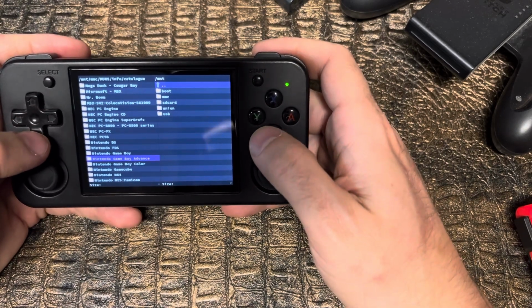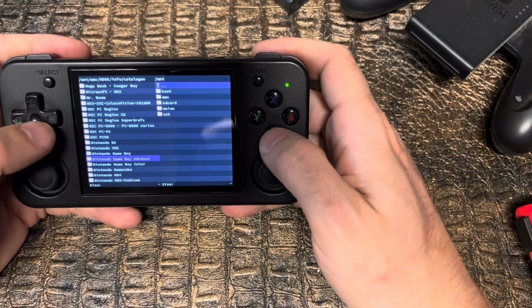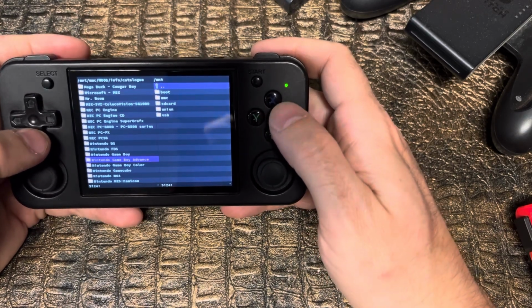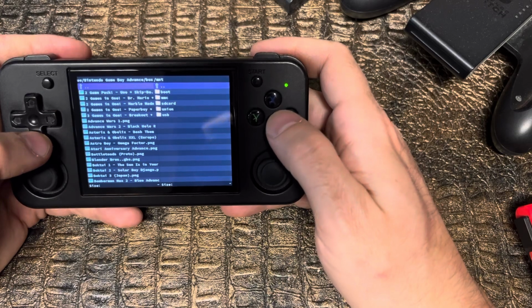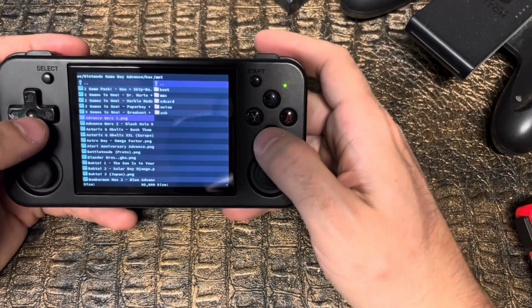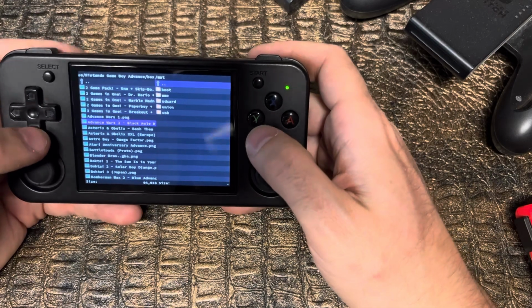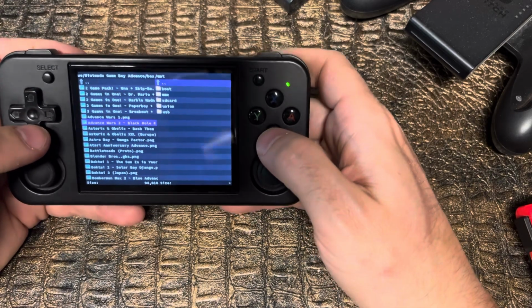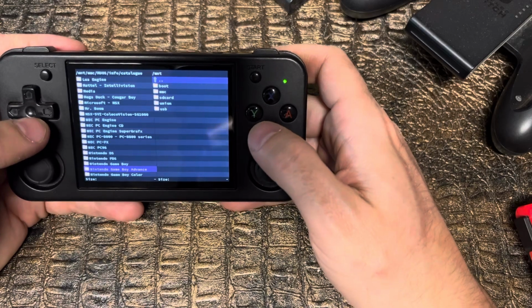So once you assign, say, a folder with Game Boy Advance, if you choose any of those emulators, it also knows that it's a Game Boy Advance. And once it does that, it looks for files with matching names in this directory. So if you've got a PNG here, it is going to display it as you scroll past. If you want different sized images, that's up to you. It's going to display them as the size that they are.